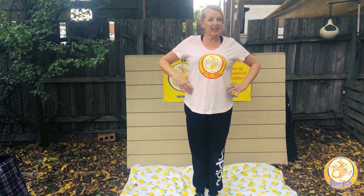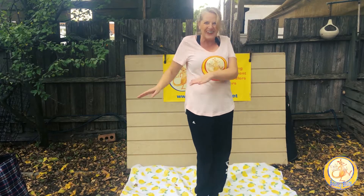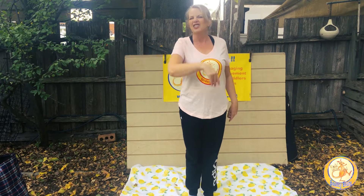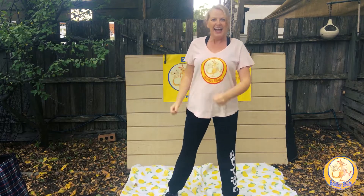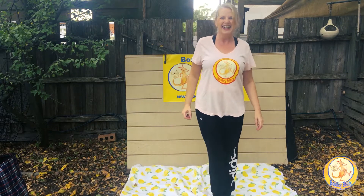Now we are going to warm up our bodies as well. You need to stand up for this — there are a couple of moves I need to show you. Do you know how to twist in the middle like this? Our legs go one way and our arms go the other way — boing, boing, boing. That's twisting. Who can hop? Hopping is quite hard, you only need one leg. If you can't hop, just do a jump instead. And then there's the shimmy — it's shaking your bottom. Can you shake your bottom with me? And we also do a step and a step. I think we've got everything now to do our twist and hop dance.